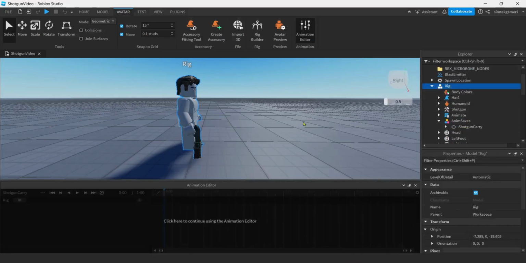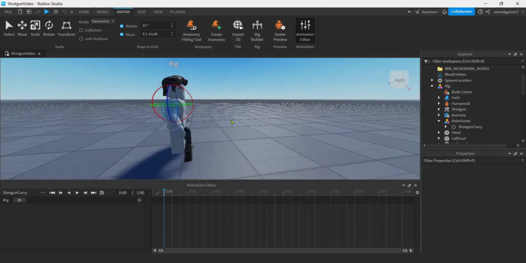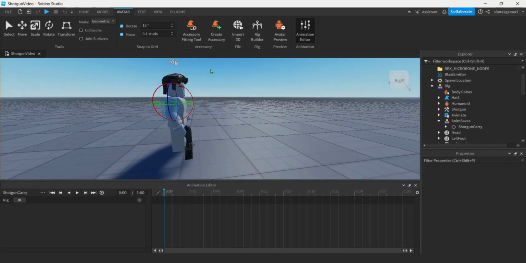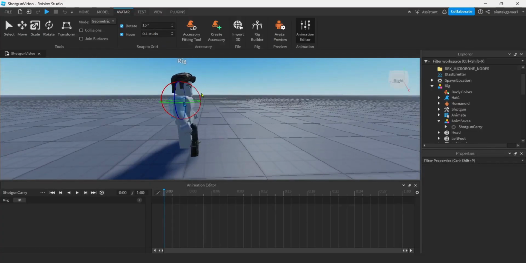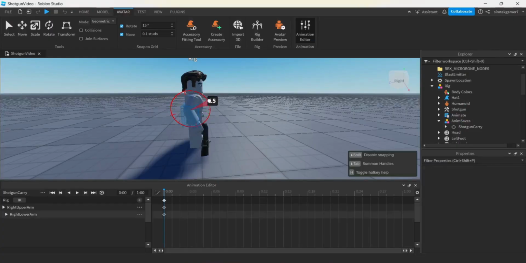All right. So let's select our rig again. There it is. And then I'm going to grab his arm. I'm on 15-degree increments for my animation editor for the rotate. Let's go back one actually. There we go. Because it's kind of hard to carry two-hand tools in Roblox. So I selected the lower arm right here. We had the upper arm, we moved it back. Lower arm, let's move it up, I don't know, 75 degrees.